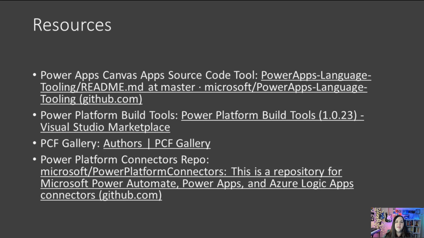All right, so that's all that I really have for you today. I did want to leave you with some resources. So there's a link there if you want to know more about that Power App source code tooling. There's a link to the Power Platform build tools for Azure DevOps, a PCF gallery that has a bunch of PCF control component samples, and the Power Platform connector repo.